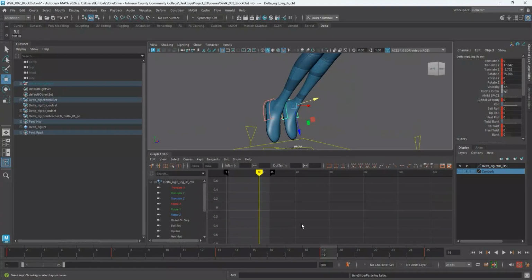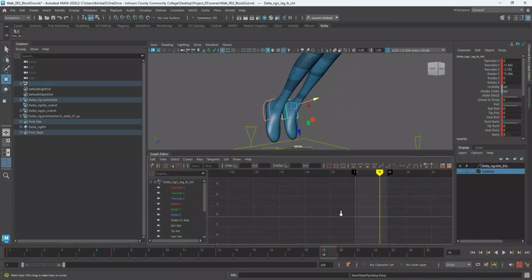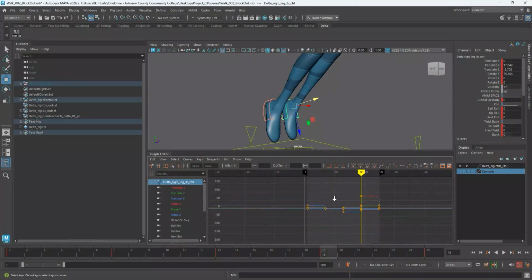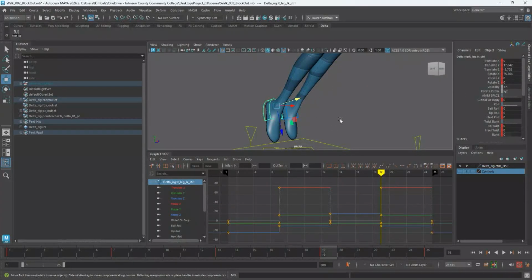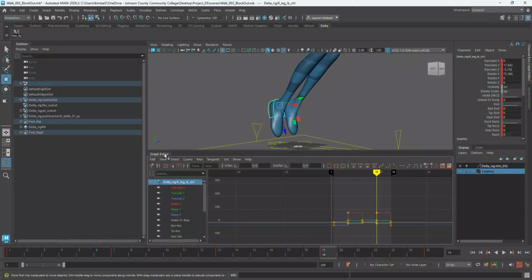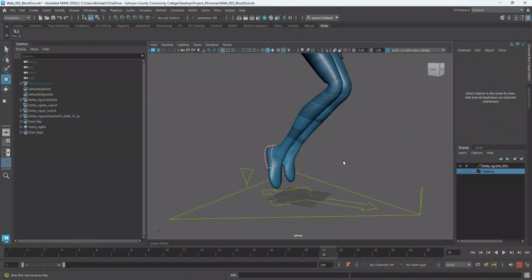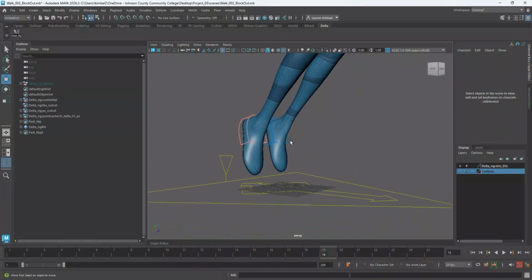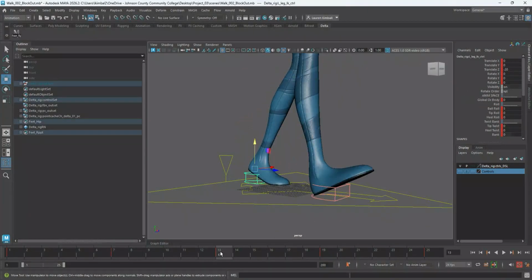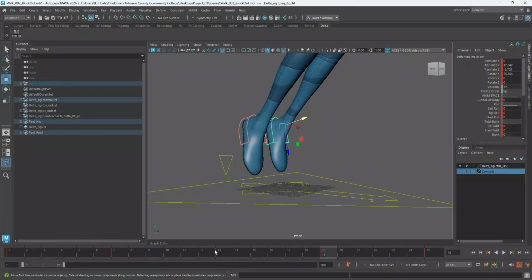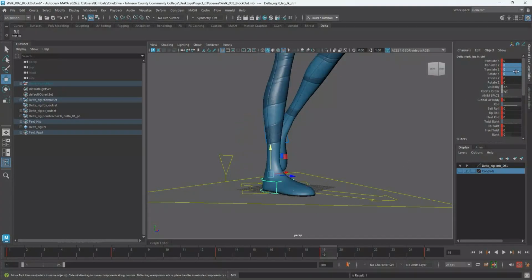And I just want to check something real quick. Little off topic. Okay. So I did this technique earlier and something weird came up and I was just checking to make sure it didn't happen again. Anyway, so now we have switched which foot is going to go up. And we got to go back to this foot and make it go down. So we're just going to go to all of its translations and its rotate X, zero that out, and voila, we have switched feet.